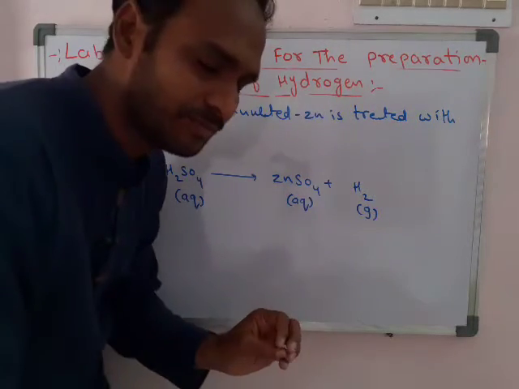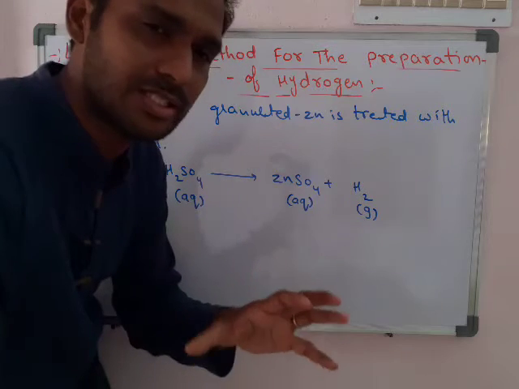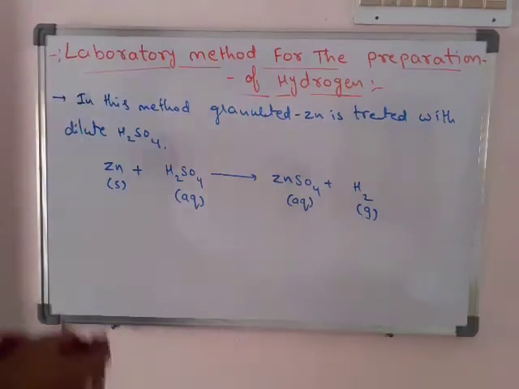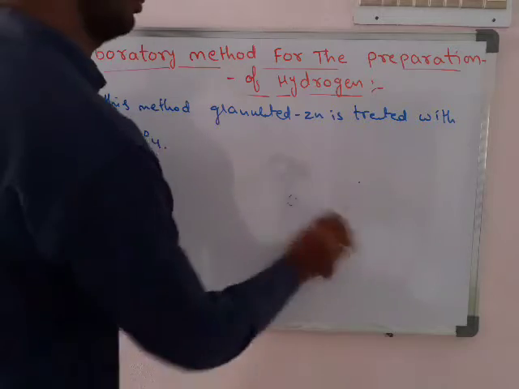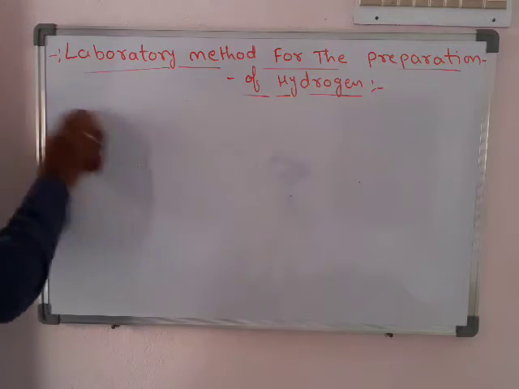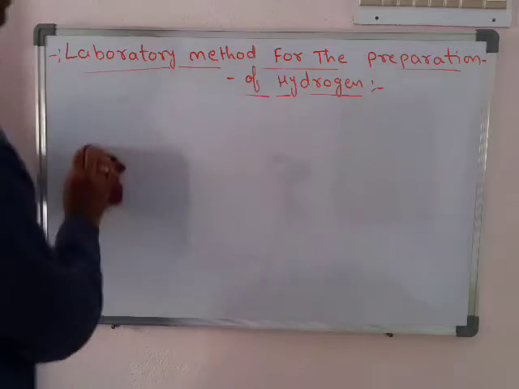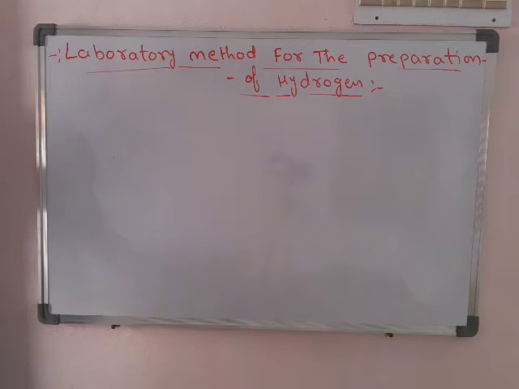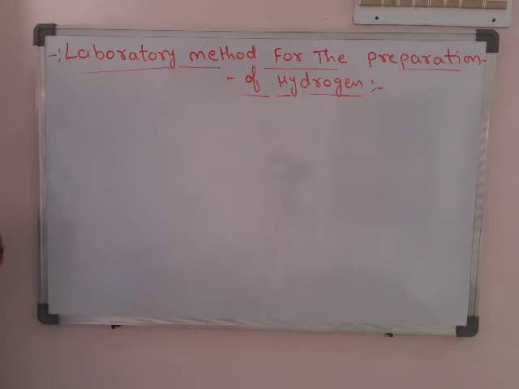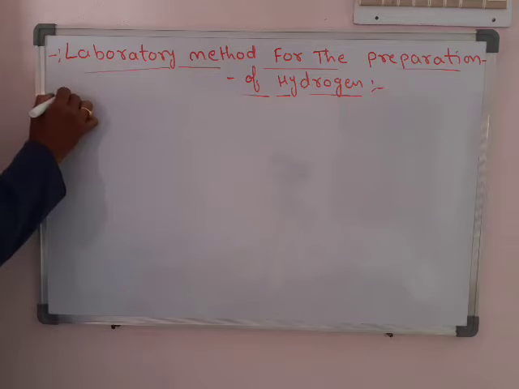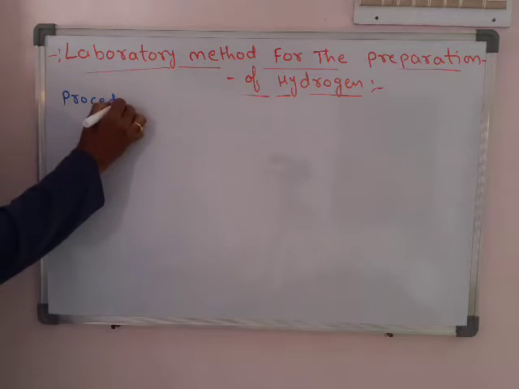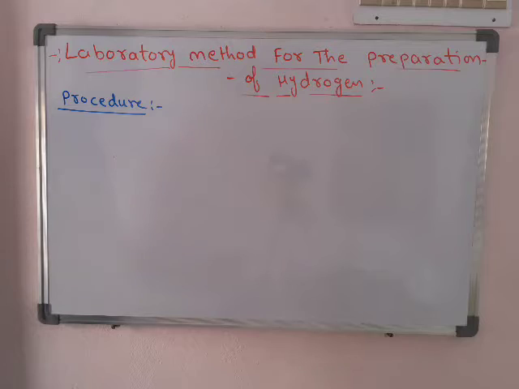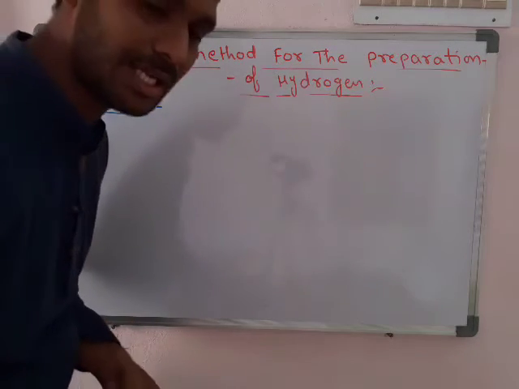Now we see about the operations. In any experiment we see the operations, precautions and some extra points. So this was about the reaction. We can put a side heading, reaction, and write this as already written. Next is the second one, about the operations, or we can write procedure. Before going to the procedure, we see the operations.